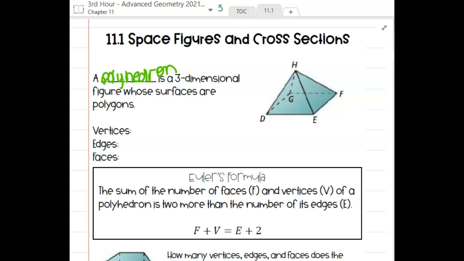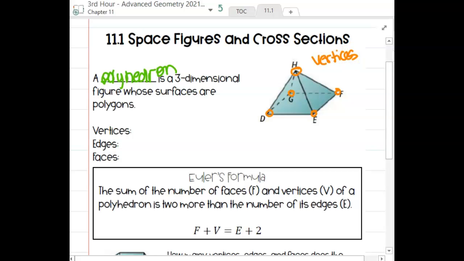Now, when we're talking about a polyhedron, there's three big things we're going to focus on today, and they are the vertices, the edges, and the faces, which are really just what they sound like. Vertices, we've talked a lot about vertices with our figures. If I wanted the vertices of a triangle, it'd be the points of the triangle. It's where the sides meet. So the vertices of a polyhedron are kind of the same thing, where it comes to a point, almost. So right there, that would be a vertex. D, that would be a vertex. E, F, G, all those would be vertices.